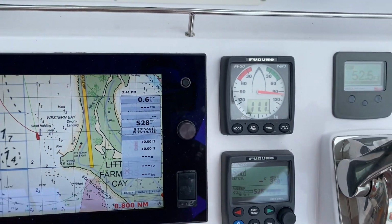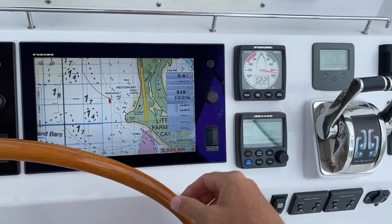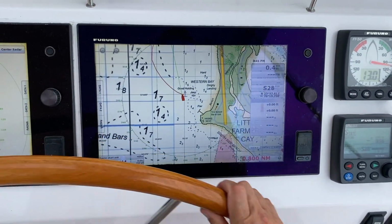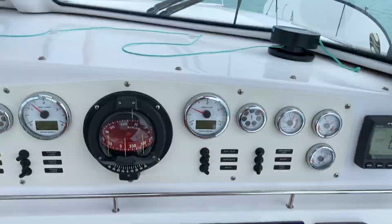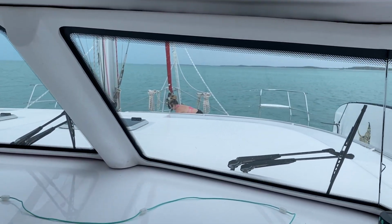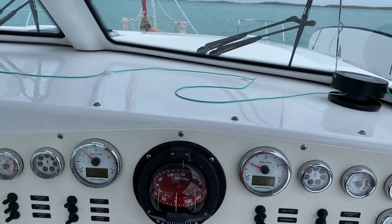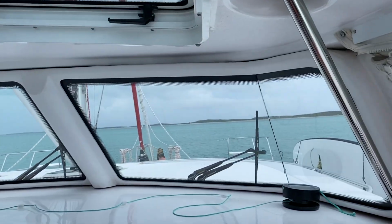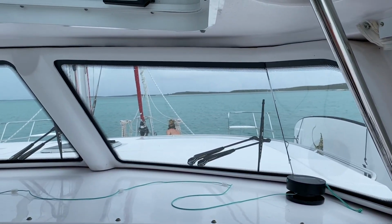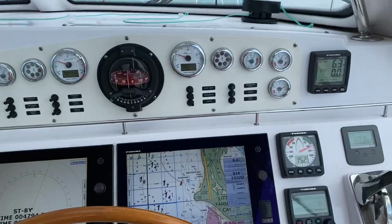Okay, so now I'm gonna go in forward. And we're in the wind, obviously, which sucks. But I'm gonna try to go hard over and basically take tension off the chain for her so she can put the bridle on, which is what she's doing right now. So tell me when you want me to stop going forward. All right, we're good. So now we'll go back to neutral. And she's gonna let the bridle out and then put a loop. And then, all right, we're good.